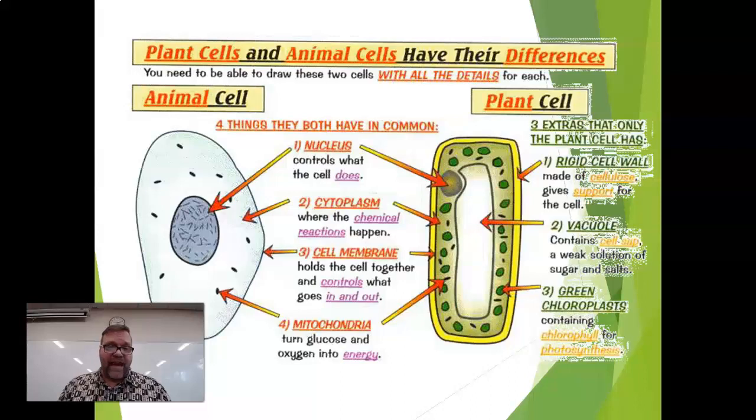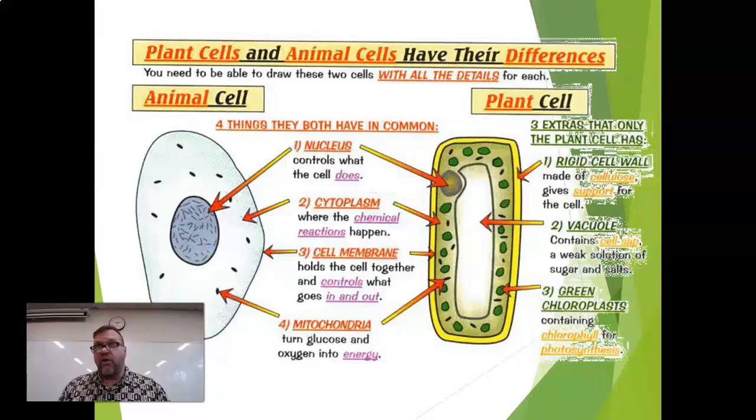Four things they have in common. Four big things. The nucleus controls the activities of the cell. Cytoplasm, that's the guts, where chemical reactions happen. The cell membrane, that's what separates the cell from the outside world, and controls what gets in and out of a cell. And finally, a last one we haven't talked about is one of those guts, one of those organs, called the mitochondria. And mitochondria are very important. They're the energy plant. They make food and energy for both animal and plant cells. They're the power plant. That's where energy happens.